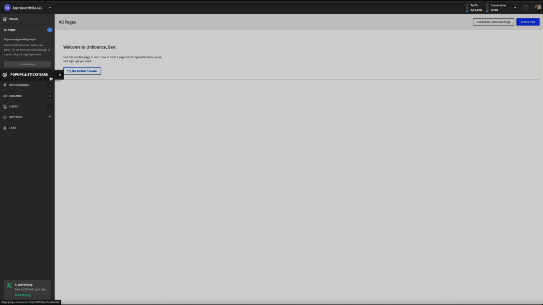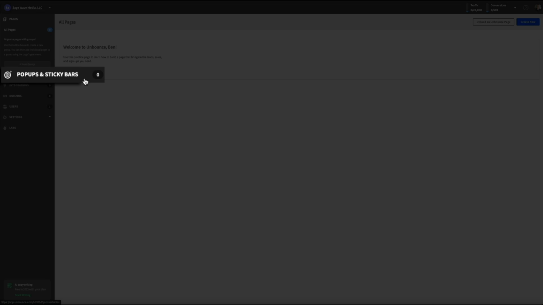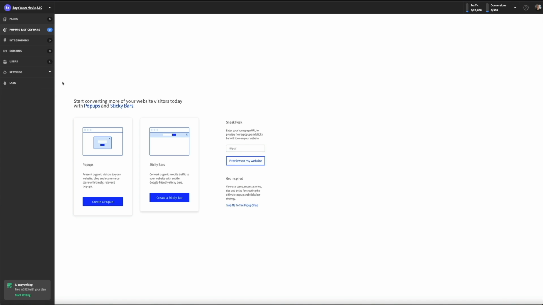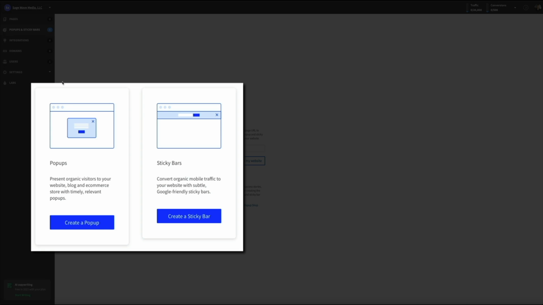Okay, next we have the pop-ups and sticky bars. We won't be using them in this tutorial, but this is where you can see existing pop-ups and sticky bars and create new ones. And if you're new to these features, pop-ups are similar to browser windows that appear over a landing page, and sticky bars are banners that appear above or below a page's content. Both pop-ups and sticky bars are available for desktop and mobile landing pages as well. These are great tools to implement in your lead gen to help generate conversions.